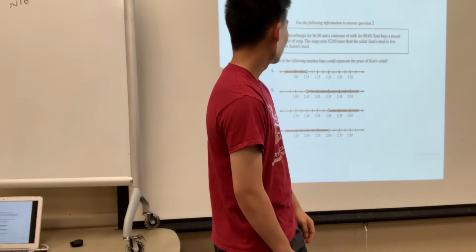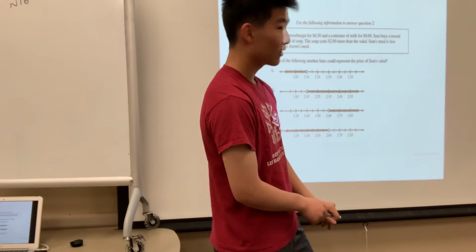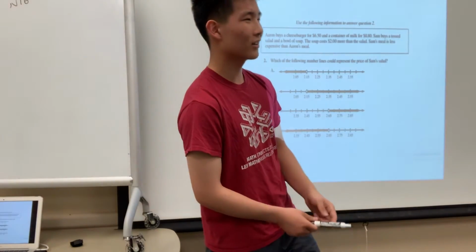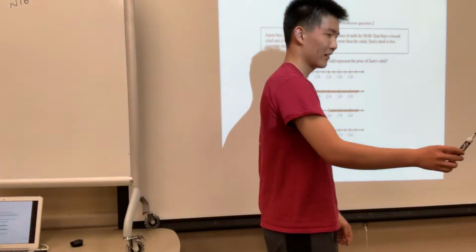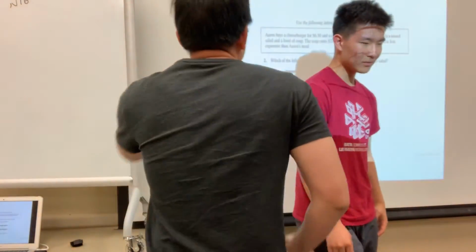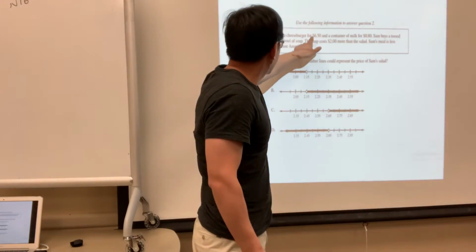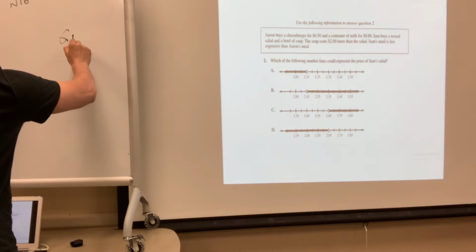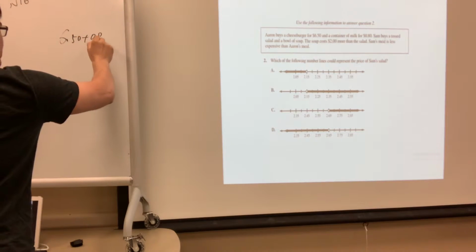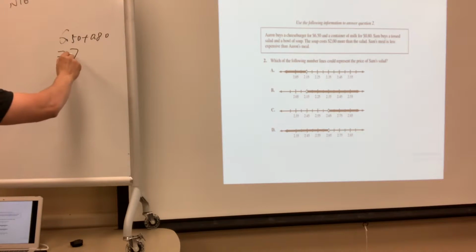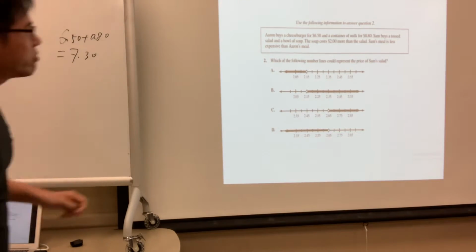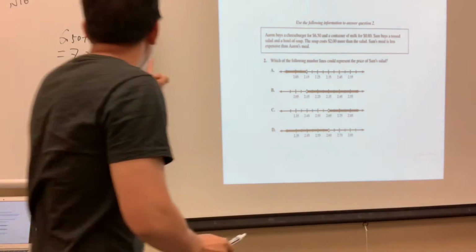There is a correct answer. There is a correct answer. It's D. Oh, can you explain why? I'm not actually sure why. I'll show you. Okay. So the total cost for Aaron is 6.5 plus 80 cents, so it's $7.30, right? Yeah. So Sam's is less than that.